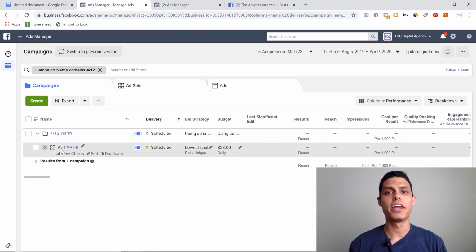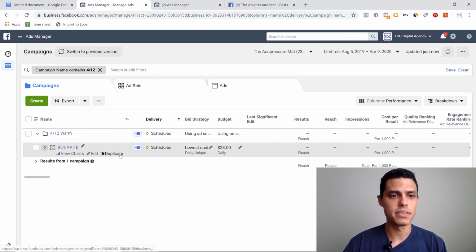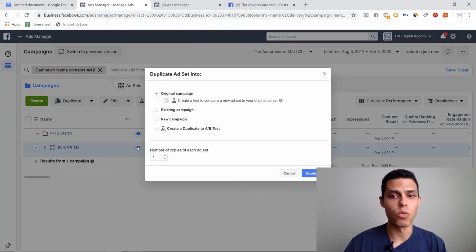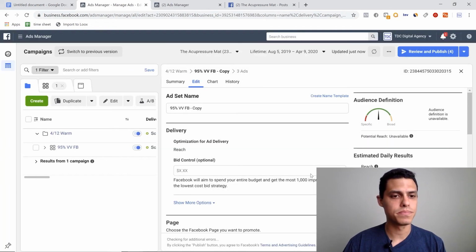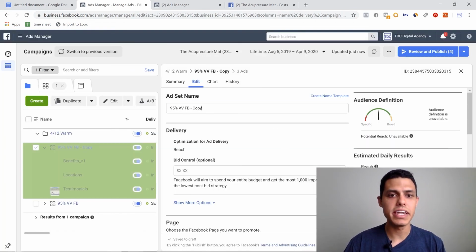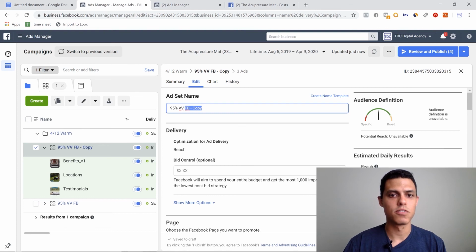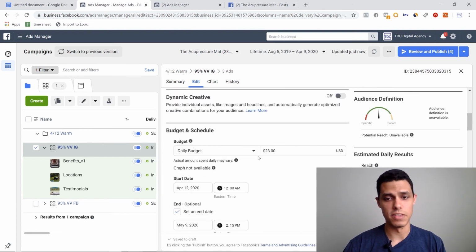Now we want to create our ads for Instagram also, because we want them to see our products over and over again so they close the sale at some point. So here we're going to duplicate our ad set inside our warm campaign. We duplicate it, and here we change from Facebook to Instagram. We have the same budget.